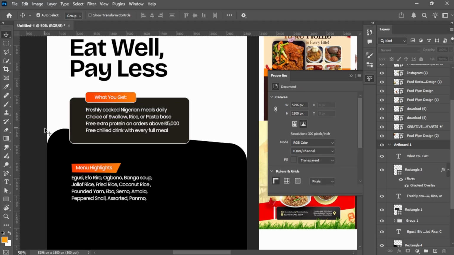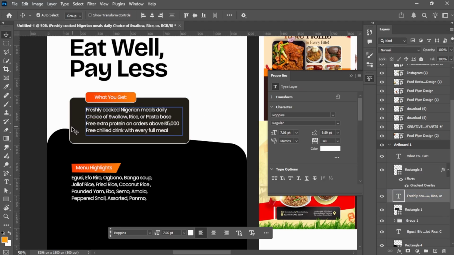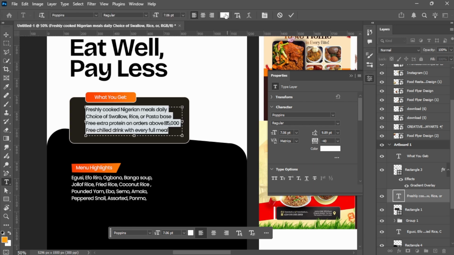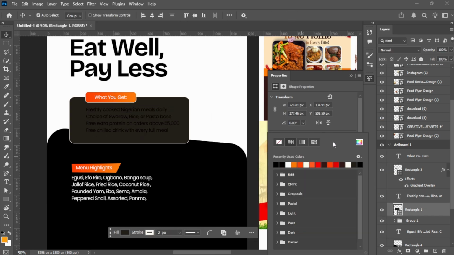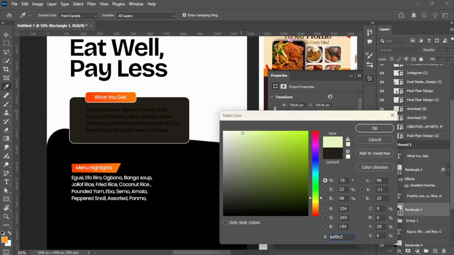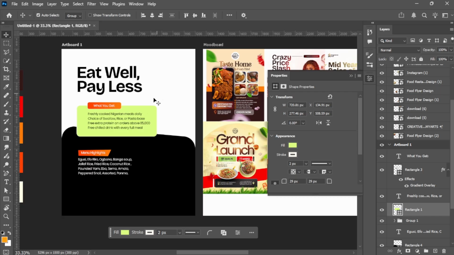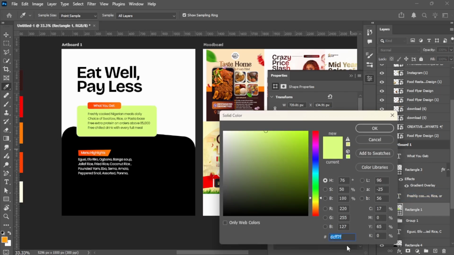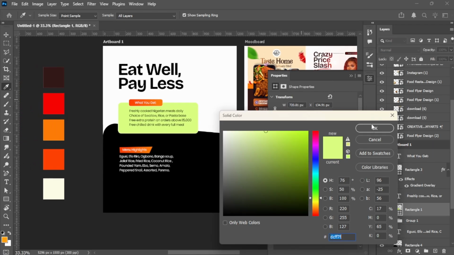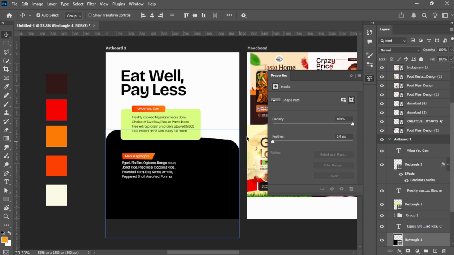And I'm going to change the color of the text to black because I want to change this background to a lighter color. I want something close to this yellowish, white, yellow, something in between. Alright, now we have this. The color I used, in case you want to use a specific color, is DCFF11F. But even if you can come up with another color combination that looks better than this, I would be glad to see that because it proves that you're actually learning to design and think on your own.